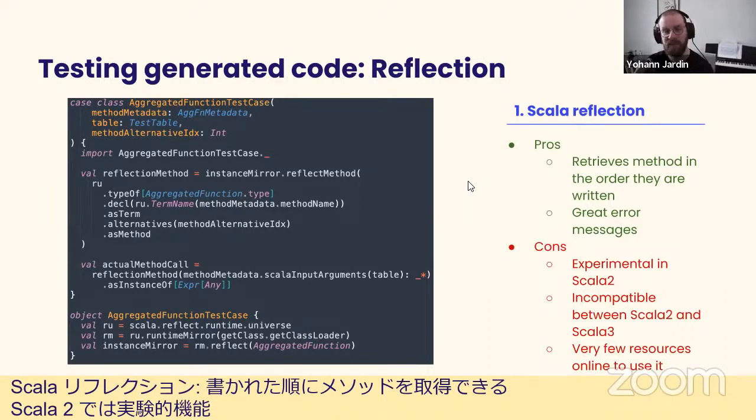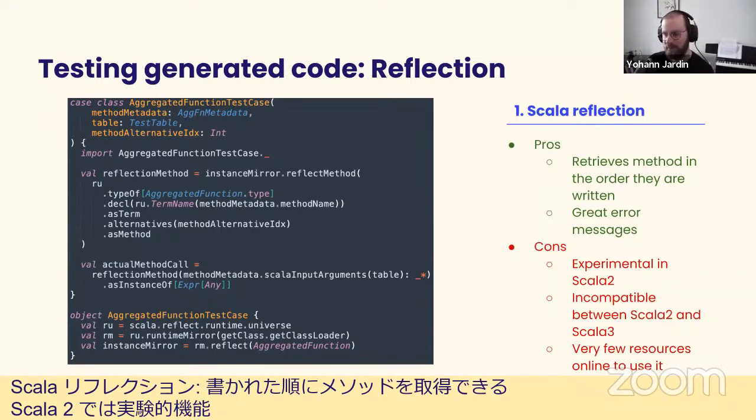And at first, we went with Scala reflection. It felt quite simple. There are some examples online for basic usages. And what you do is you say, I'm going to use universe internals to access reflection. And then you say, oh, I want to access things in the aggregated function companion object. The method here is the name, and you can use some alternatives. For example, the count method exists without parameter and with one parameter. So you have two methods with the same name, and you need to differentiate those.